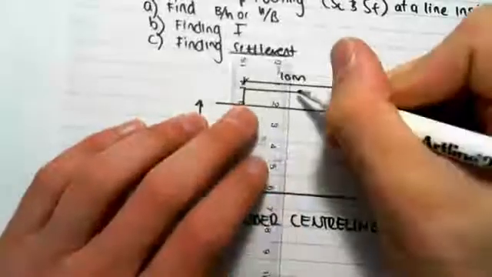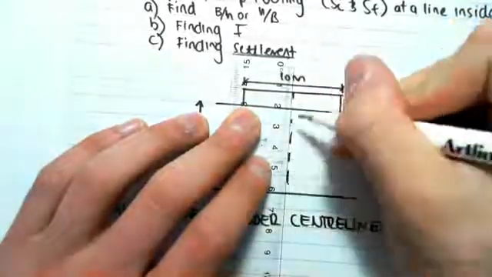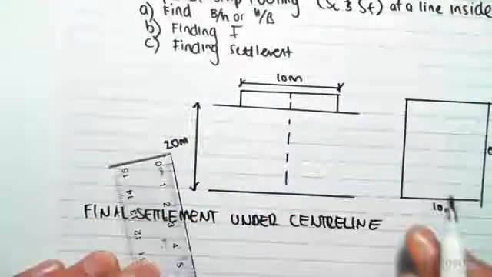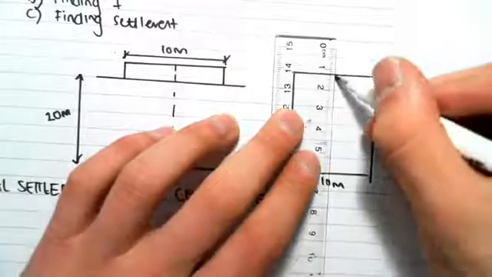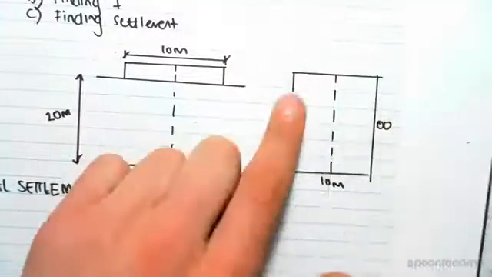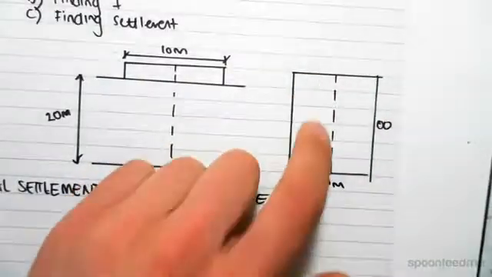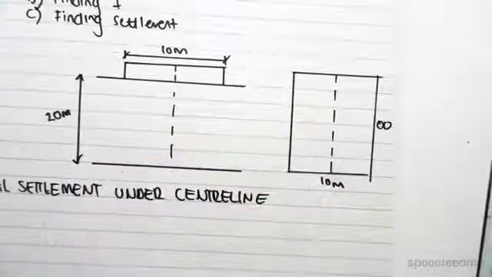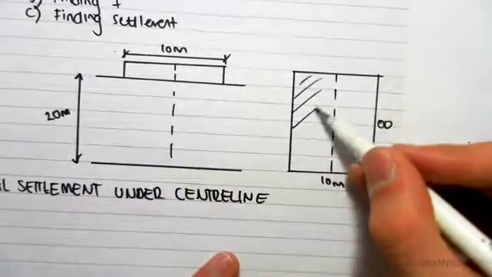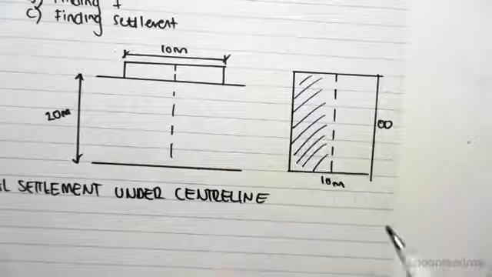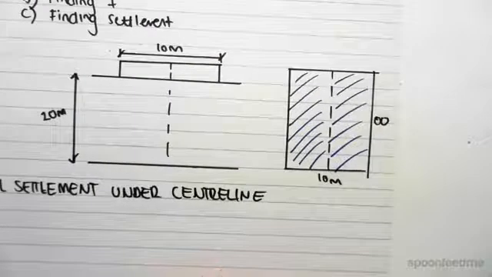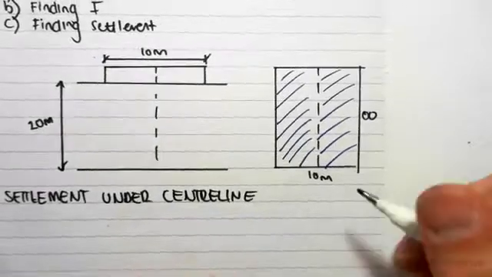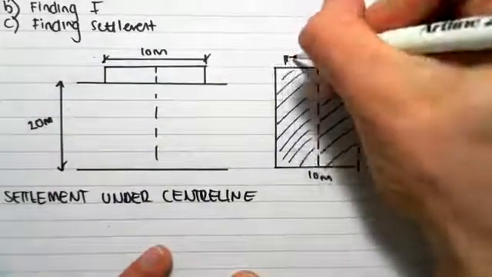We're going to do an example. We want to find the final settlement under the center line of our embankment. In other words, we want to find the settlement through this center line, which is the center line of the embankment. We have to split our embankment into two, and every shape we use has to have an edge, no longer a corner, but an edge on that line we're interested in. If it's perfectly down the middle, we're going to have to split our shape up like that, where b is now equal to five meters. B is that length, and that length.